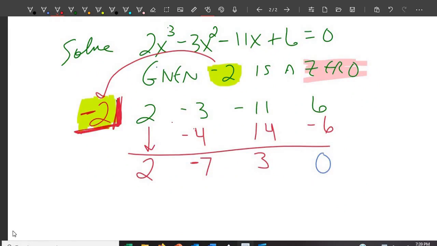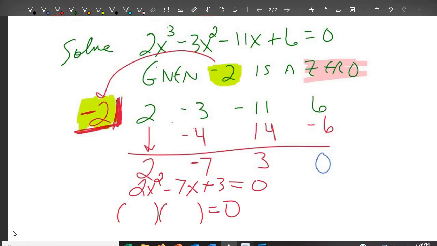Okay, let's put the variables back with the numbers, and then we're going to go factor this and solve it. When we factor this, I'm going to go ahead and factor it for you. You can use the slide and divide method to factor this. We want to get a 2x and an x, minus 3 and minus 1.